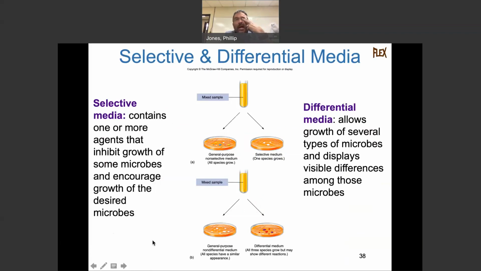Like a MacConkey plate generally will only grow gram negative, but it doesn't change it at all, right? But an EMB is selective for gram negative, and if it turns that green sheen, it's differential for a lactose consumer that ferments lactose. Right? And mannitol salt agar is selective for staph, differential between Staph aureus and Staph epi.